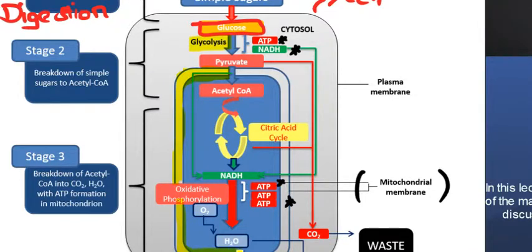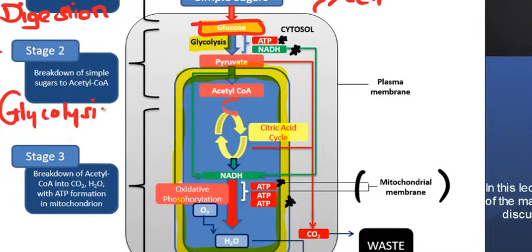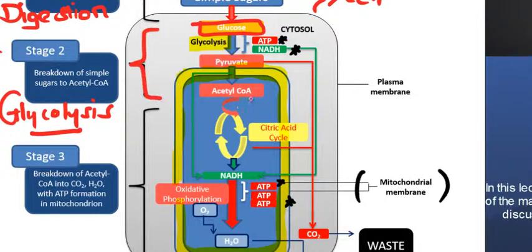The electron transfer chain happens inside this space right here. So back to acetyl-CoA: the pyruvate formed from glucose is then converted into acetyl-CoA, and that's stage two of that process. Glycolysis is actually a Greek word — 'glyco' meaning sugar, 'lysis' meaning breakdown. Stage two entails this process from glucose entering the cell through its breakdown and conversion to acetyl-CoA, beginning in the cytosol and ending inside the mitochondria as acetyl-CoA is made available to the citric acid cycle.